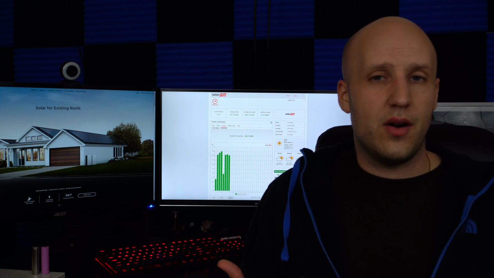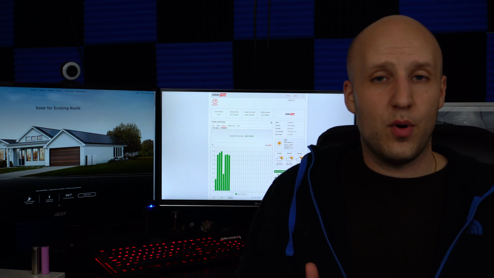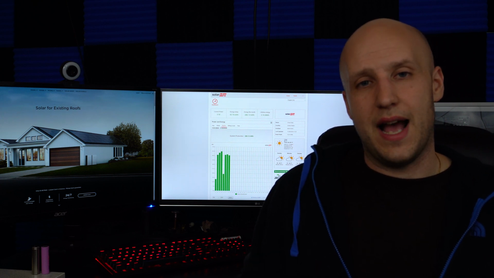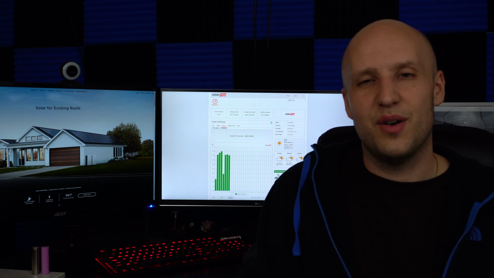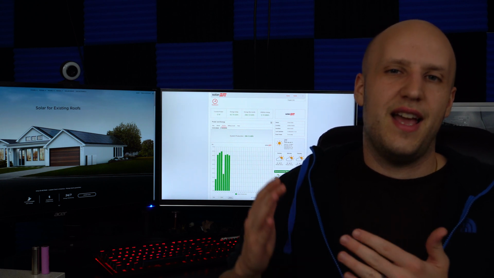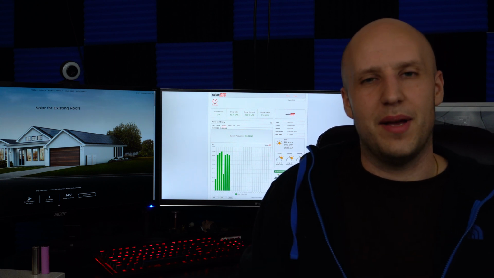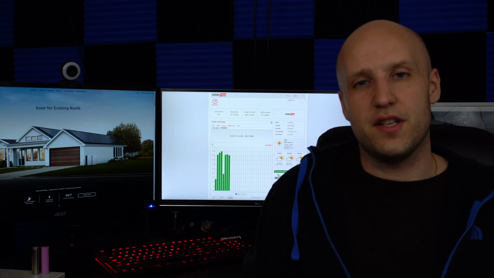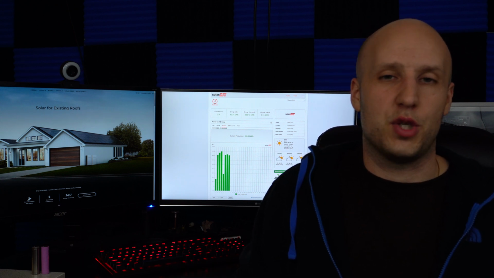I wasn't sure, you know, initially if this was for me, but at this point, a few months in, I'm more than happy that I got it. It's so fun to charge my car with it and just check the production of the energy, and it's going straight into my car. And it's totally free to charge my car while the sun's up, and extremely cheap if I charge it at night anyway.